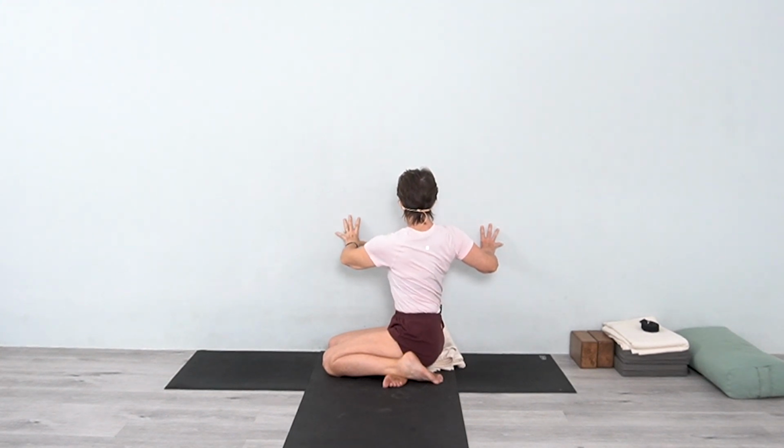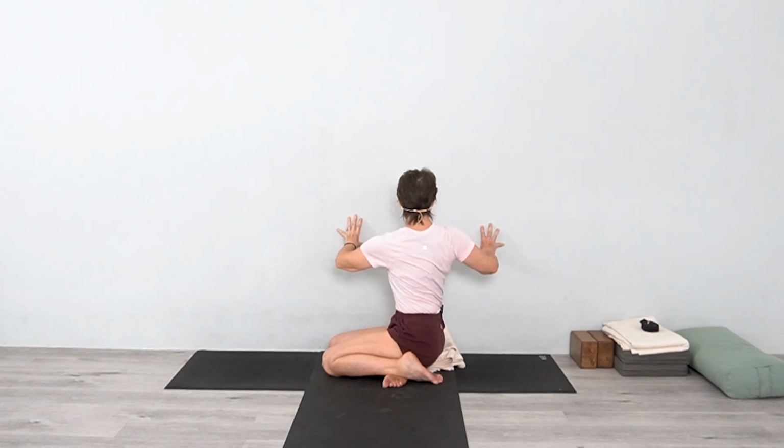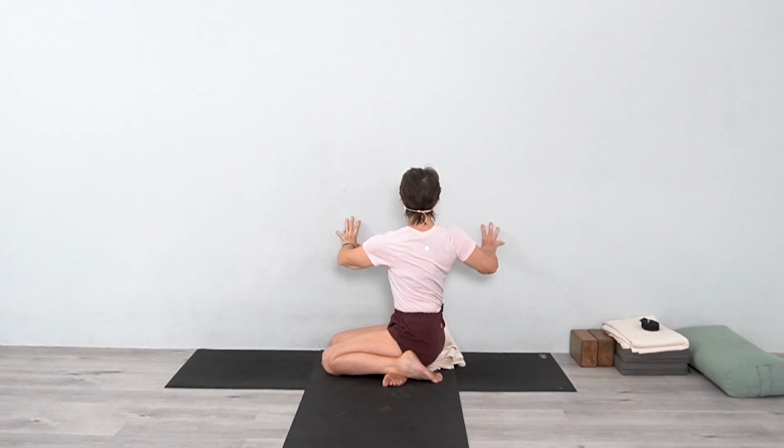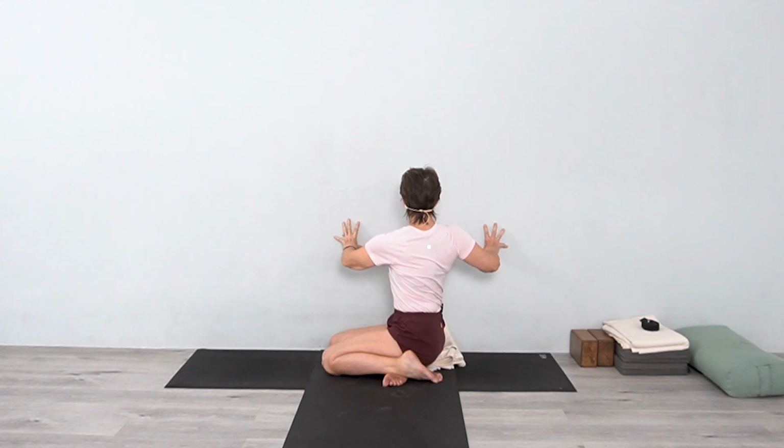Inhale, lift. Exhale, turn. So dividing the back, left side of the rib cage, right side of the rib cage, turning, and turn your chest toward the wall. Stay with your breath. Inhale, lengthen up. Exhale, turn. Do that a few times. So as you do that, the navel is drawing in and up, and you're turning from first starting lower near the waist. Take a few breaths.